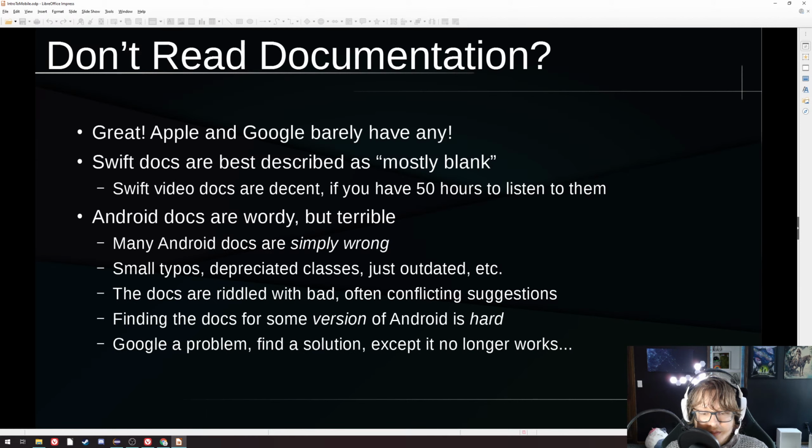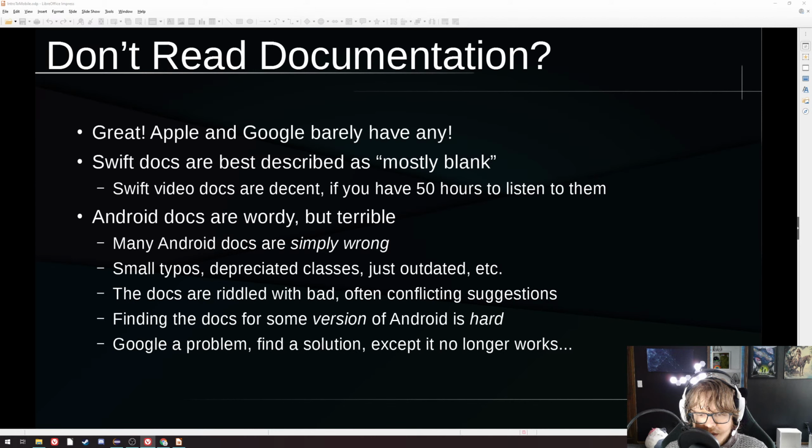Because everything keeps changing, the way that you do things keeps changing. But the documentation evolves, I guess, slower than the actual code does. So sometimes tracking down what to do for your particular version of Android is impossible because it hasn't been quite documented yet. More often, it's just really hard. So you find how to do something in, say, version 7, but it's completely changed in version 11. Tracking down how to do it in 11 is not easy.